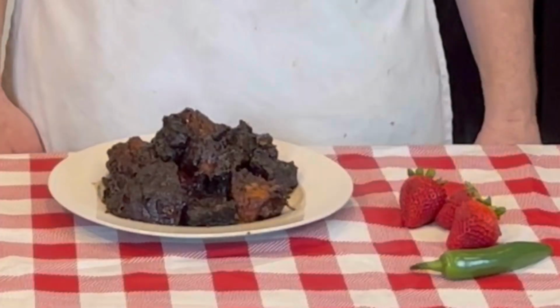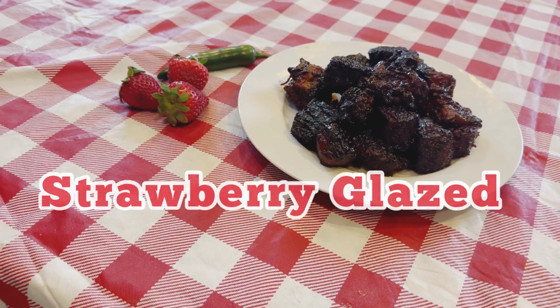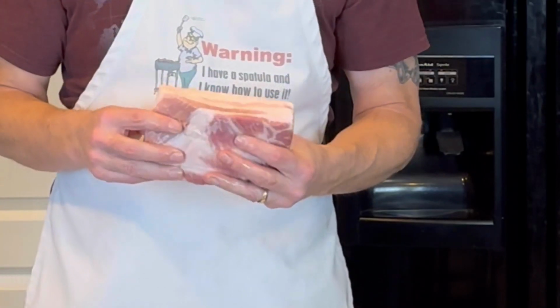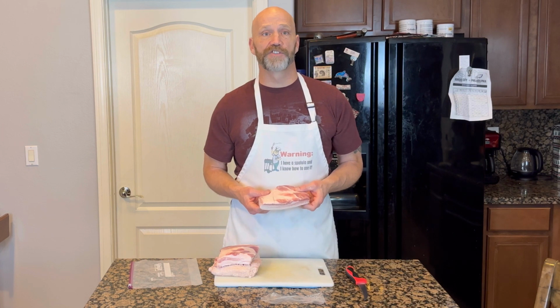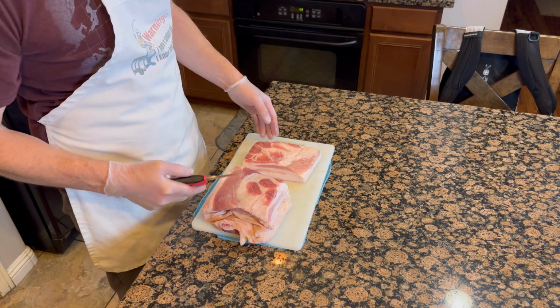Today we're going to do soft and tender pork belly bites with a strawberry glaze. See, this cross section of pork belly looks pretty much like bacon, doesn't it, everybody? Well, pretty much is. Just hasn't been cured yet. We want to cook this into pieces that are about 2 bites each. This is going to shrink down quite a bit.